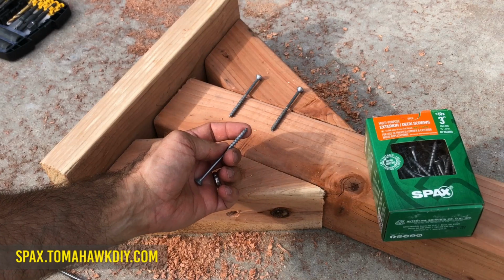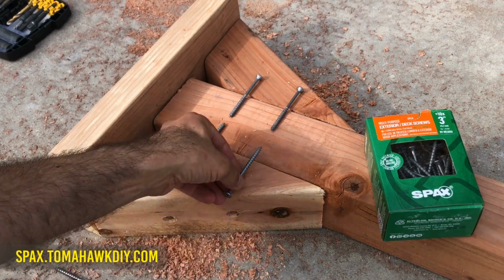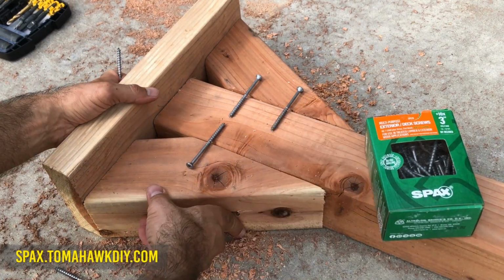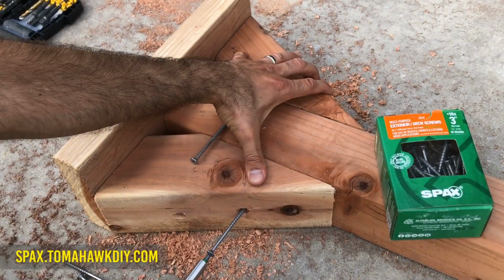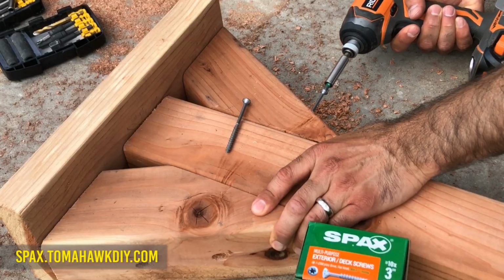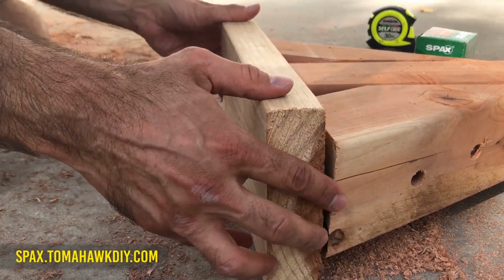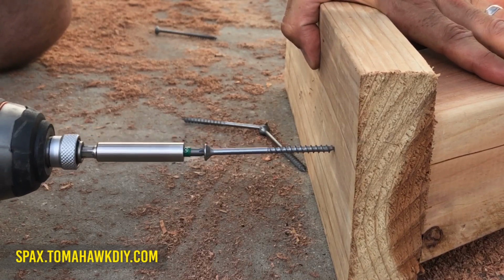With the self-drilling tips on these Spax screws, we're going to just drill right in and sink this right where it needs to go. So this is really the key point, to be sure everything's lined up and held in place. Now I've got this board shimmed up so that I can put the top on and secure it down. Use my 3 screws, and here we go. Self-drilling.